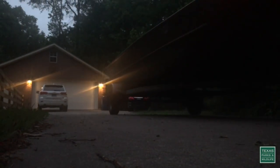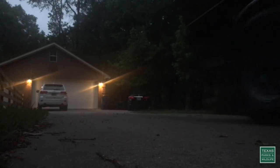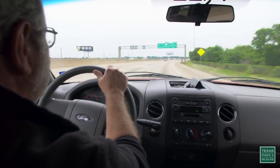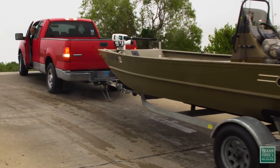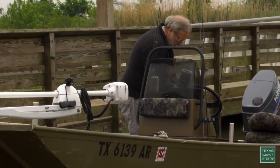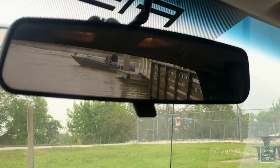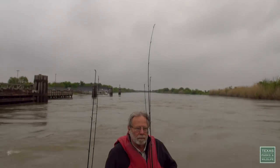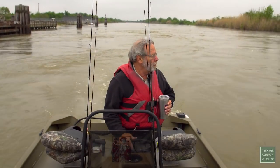You know, I was lucky I grew up in a family that loved to fish. The memories I have is of me and my brother fishing in farm ponds in East Texas. It's just always been a part of my life. This is the same country my great-great-great-grandfather saw. I'm looking at the same water, catching the same fish that he caught.